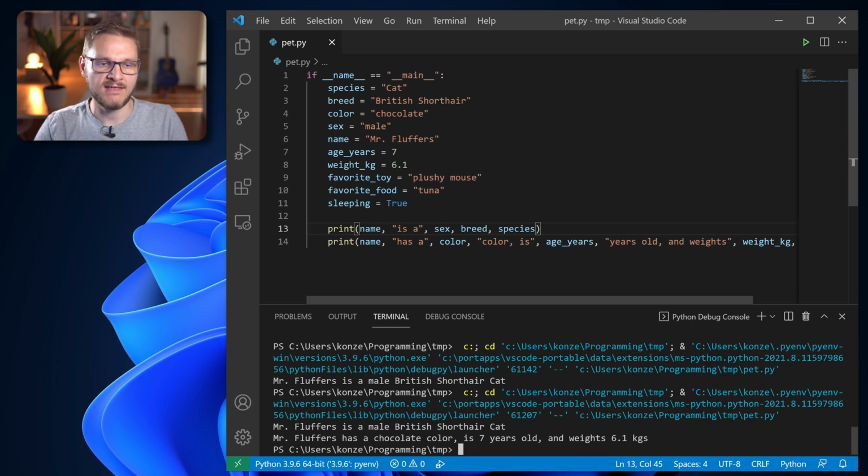You can enter anything you would like. Maybe you have a dog, maybe you have a mouse, maybe you have something completely different you would like to enter here. But this is one way to name your variables precisely. So every variable has a name that describes actually what is stored in it. And then we can retrieve the values from those variables in those print statements to generate those text blocks.